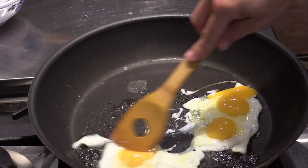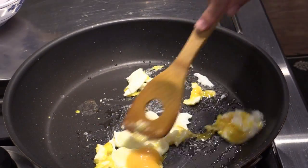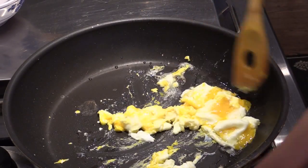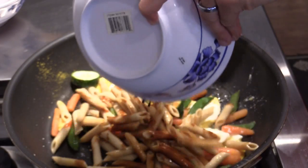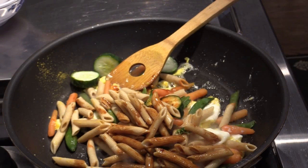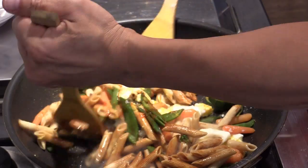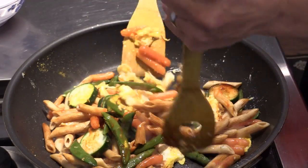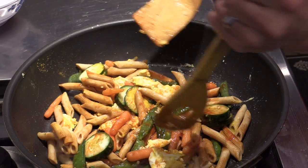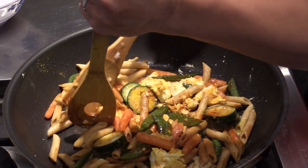Okay, I'm hungry. So I'm gonna make something fun for me to eat. I scrambled 3 eggs. And then here, this is the one-pot cooking. I got wheat pasta, cucumber, sweet peas, and carrot. I add 2 teaspoons minced garlic and 2 teaspoons soy sauce.